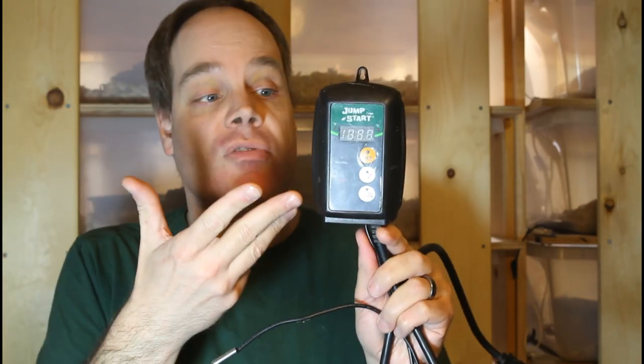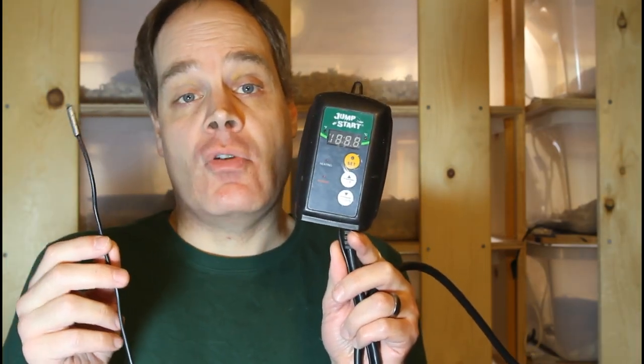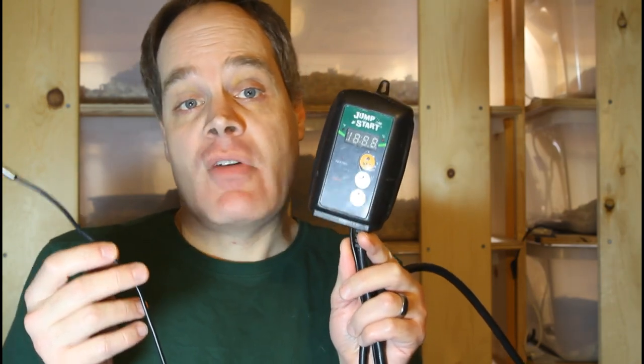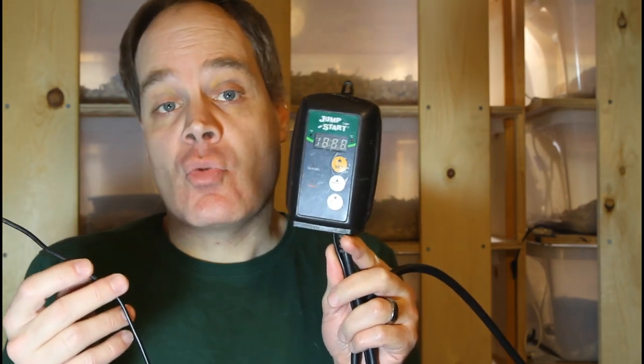Since then I haven't used these other than for a single heat mat, and I only use them in certain circumstances. These heat mat controllers often don't last very long. I've had some of them die within about a year of purchase. Others will last about 5 years or so. But again, they can fail without warning.